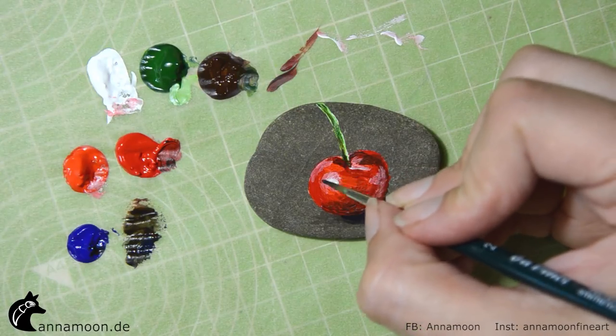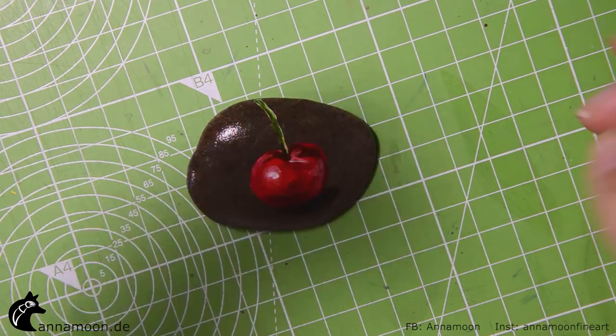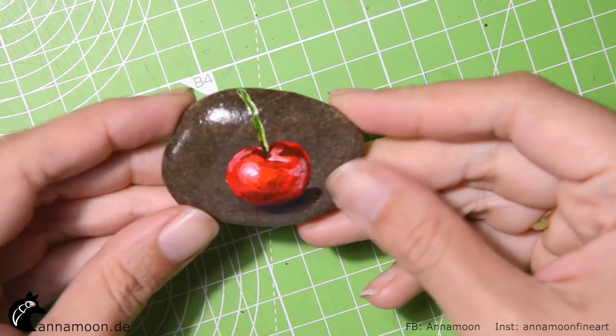I varnish my rocks with 2 to 3 layers of glossy varnish from Liquitex. This is my finished rock.